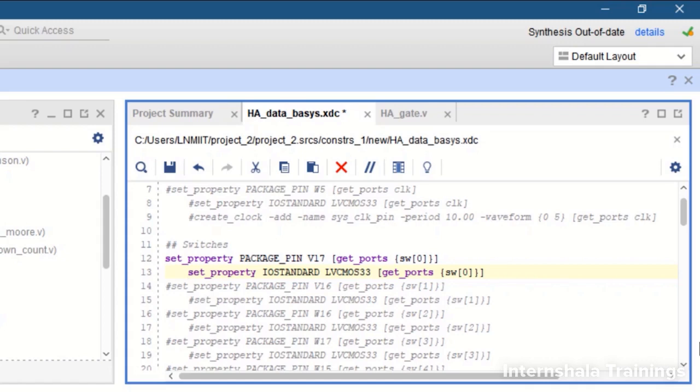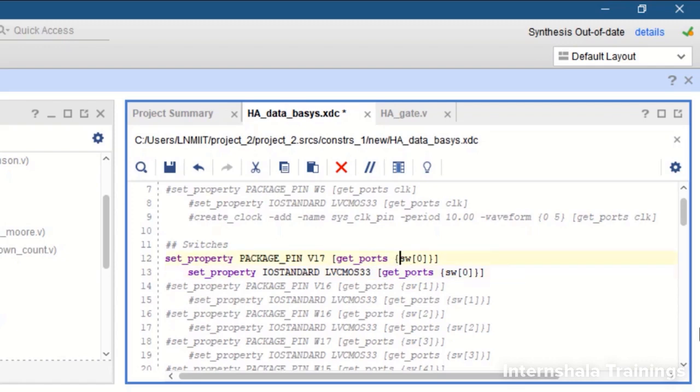So now what are we defining here? We are saying set property of switch number V17. This will be written on the FPGA board. It is a package pin. It is having input output standard with voltage of 3.3. It is going to work on CMOS technology and voltage is 3.3.